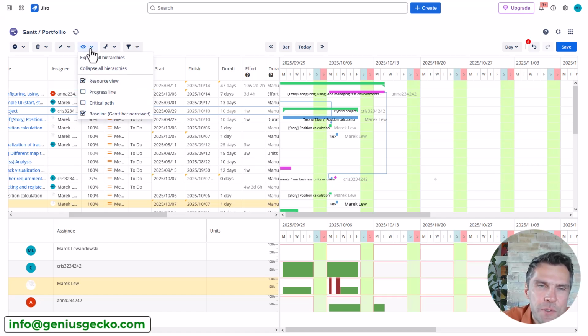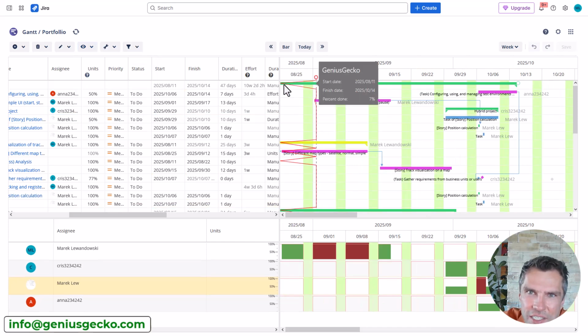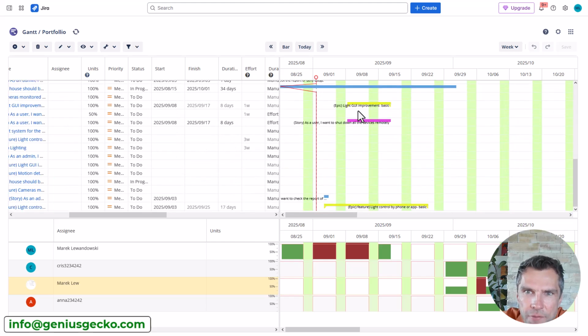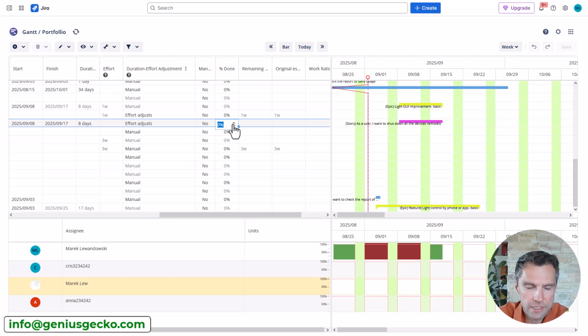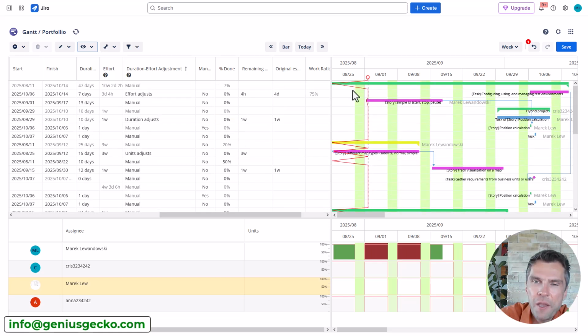Now, when it comes to the next option right here, it is a progress line that shows me all the tasks that are behind the schedule when this progress line deviates to the left, or ahead of the schedule if you have worked on a task already. So let's try to update this line a little bit, and let's say I will set this to 50% completed. So right now you'll see that for this particular task we're ahead of the schedule, while for the others we are a little behind. So a clear indication what's happening within all my work on the timeline. Quite a nice feature to have.